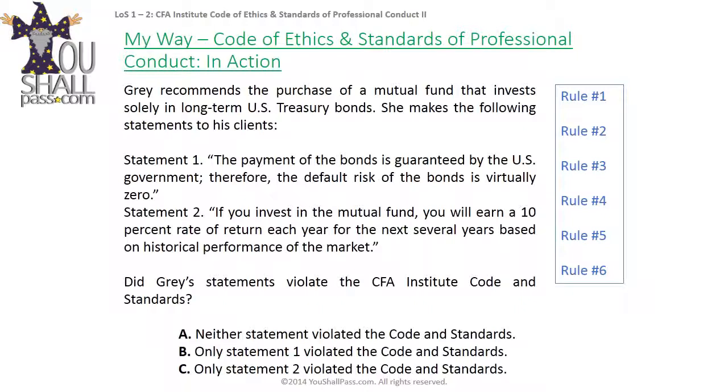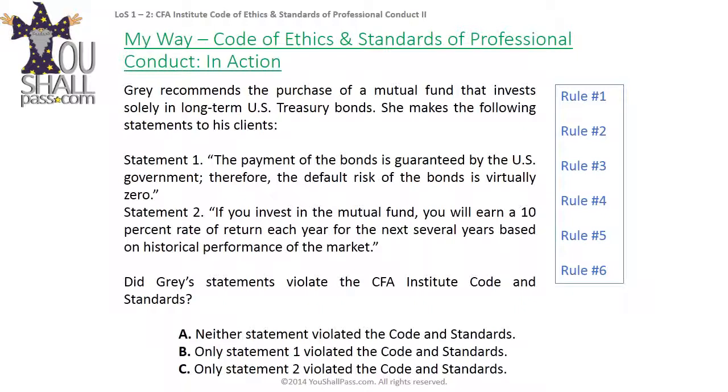Okay, so the idea here is that investors should be guided as appropriately and correctly as possible at all times, and that includes being told what may occur and what will occur. A subtle, but actually not so subtle, and very significant distinction. So here, what will occur is that the United States government will come good on its promise and will redeem the treasury bonds at full face value at maturity, and also pay all coupons in between.